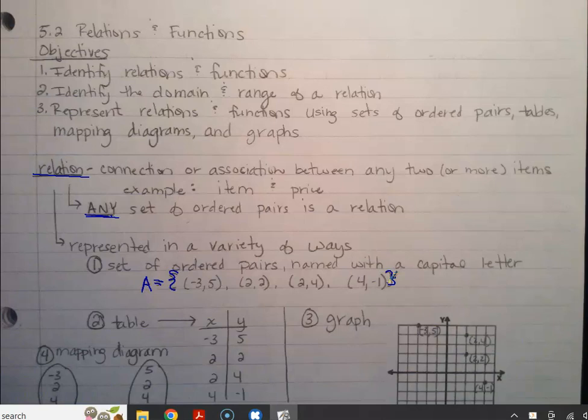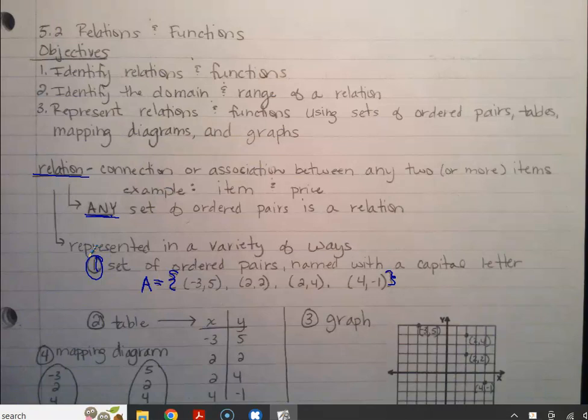We know it would be a quadrilateral of some kind, right? It's 4 points, or if we connected them. Or maybe it's just a graph of, we have negative, so it's not going to be an item and its price because we can't have that negative, but it's a set or a relation of some type. So that's one way that we can represent them, is that set notation.